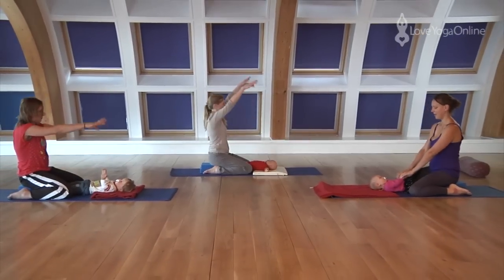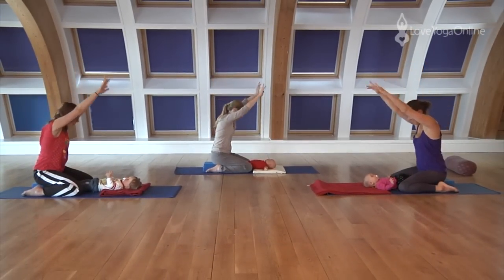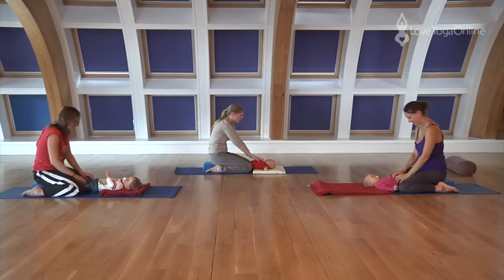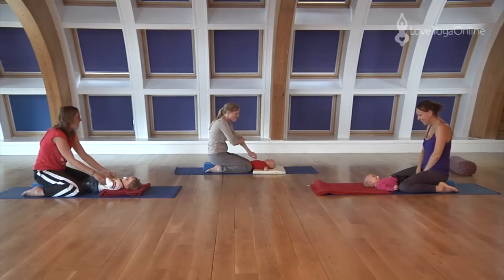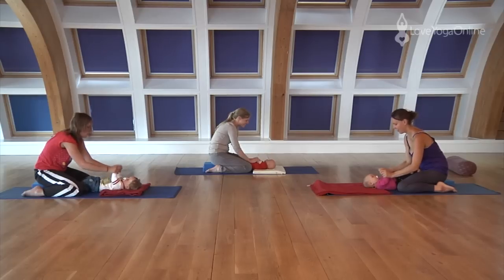And then mummy can have a big stretch, fingertips towards ceiling, and then come all the way down like rays of sunshine, all the way down, baby. And we'll do another round, bringing thumb back into baby's palm, bringing hands to the chest.